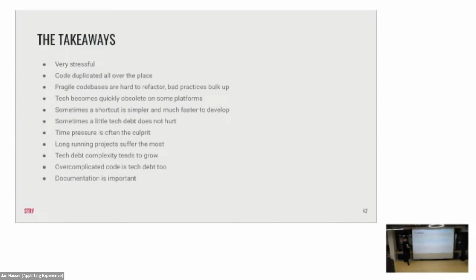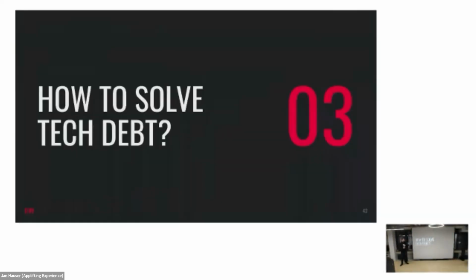So you need to have the perfect balance of the right solution that is not tech debt, but also it's not over-engineered. And documentation is very important. If you don't document, the person that will take the project over from you will hate you down to your bones. So please document, at least comments in the code or a document. That would be nice.